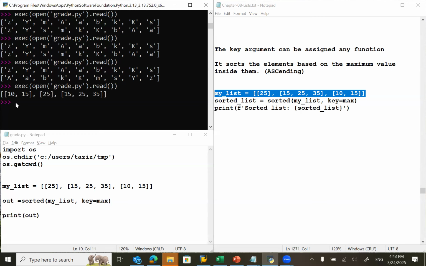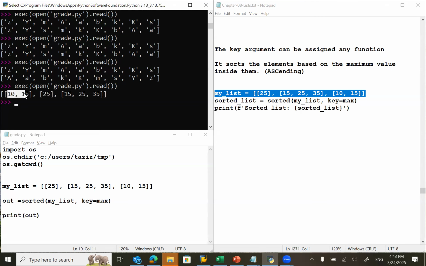Okay, it sorts the elements based on the maximum value inside them. So what is the maximum value inside them?